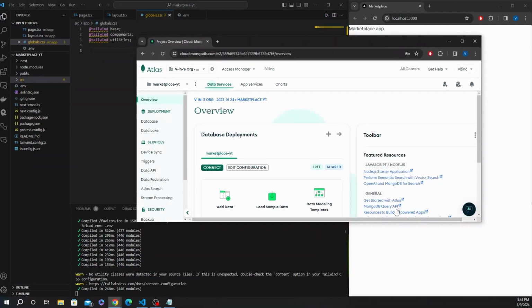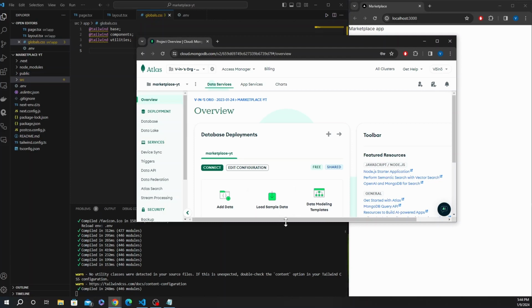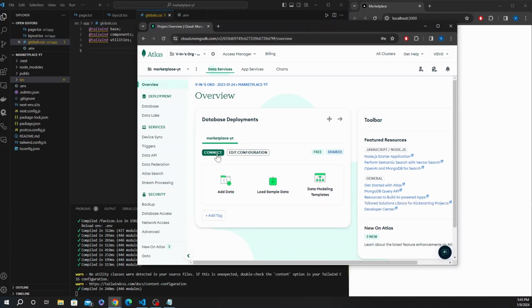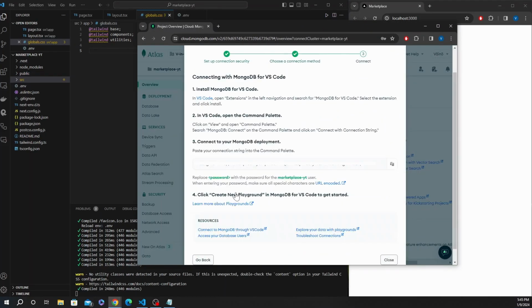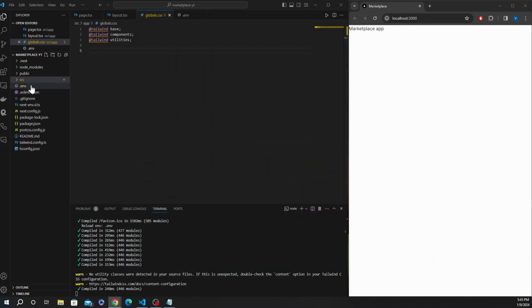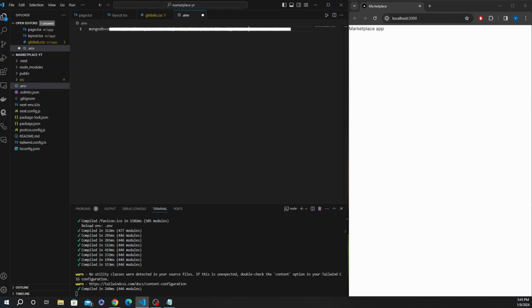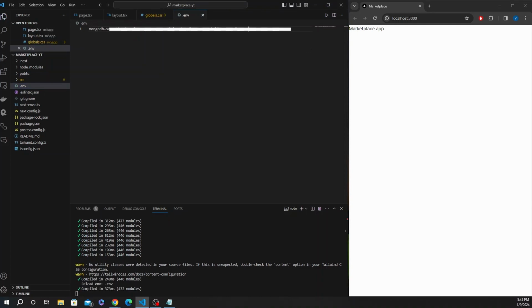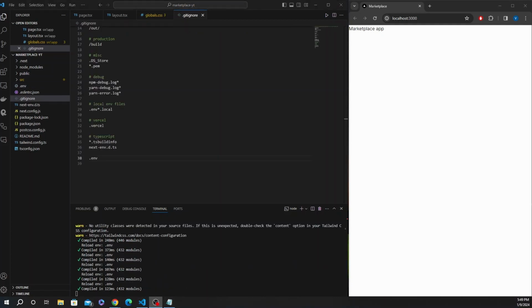Okay, so here we go, guys. I have my MongoDB database here. Then we can just go here to connect with VS Code, and copy that right there. Then we can go into our env file and I'll just put that there, and then I'll also put the password right there, but I won't show you guys that. Now the env file has been initialized, and next I will initialize Prisma for my application.